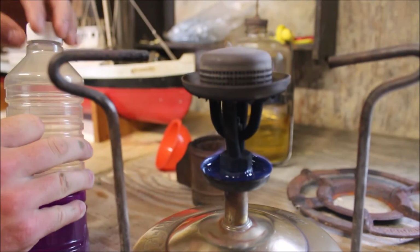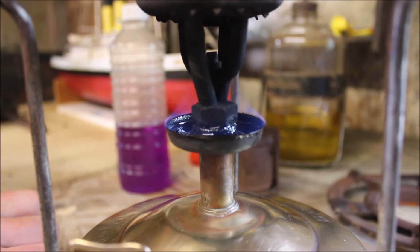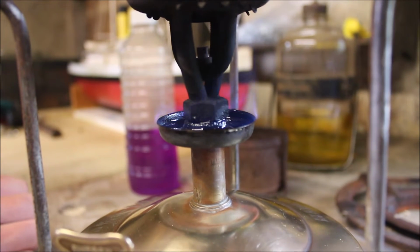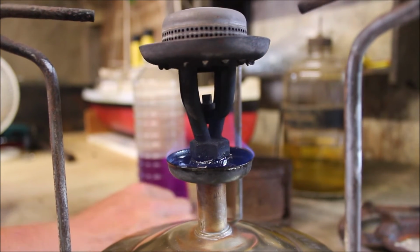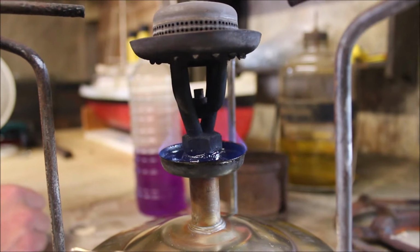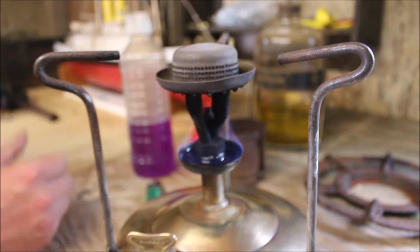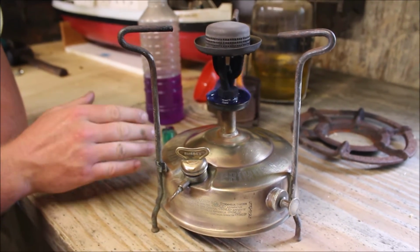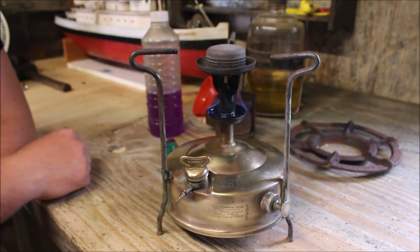You see, it's a very kind of blue flame. If you light this outside, quite often you can't actually see the flame at all. Friends of mine have been tempted to put their fingers there to see if it's lit and then found, yes, it is. Anyone that knows anything about the colour of fire knows any kind of blue flame is generally hotter than a yellow flame, so that is very, very hot indeed. What I'm going to do is let this burn out, and once it's completely dry, I'm going to do it again. My experience with this stove is you have to preheat it twice, otherwise the paraffin won't combust.